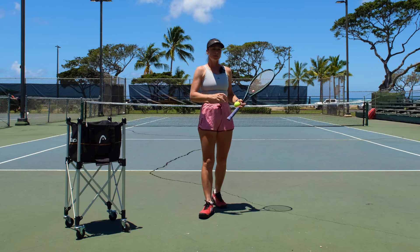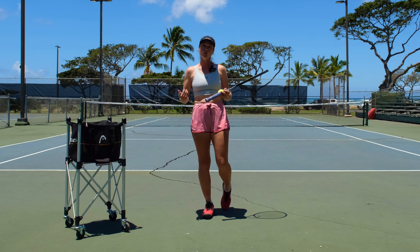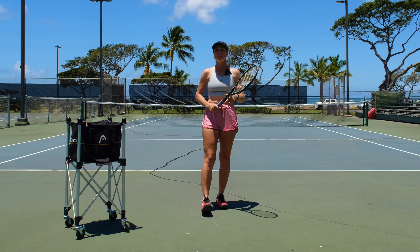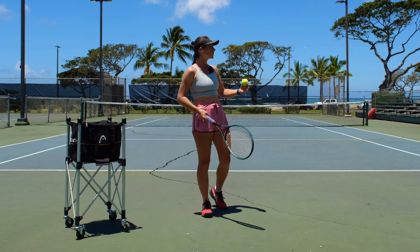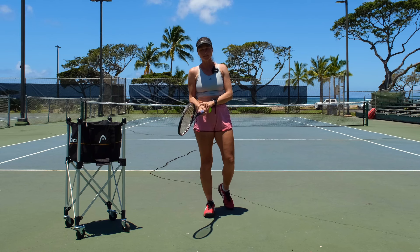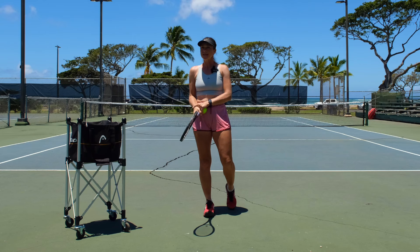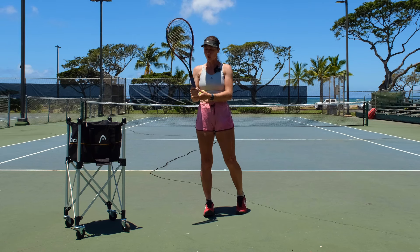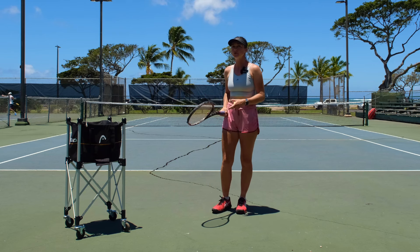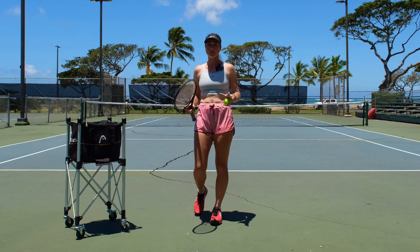If you're playing at very low speeds and you're a beginner, maybe you won't really notice that as much because you're not hitting so hard. But the harder you hit — or the harder the balls come to you — if you don't hold on tight to your racket, you're definitely going to lose control. But again, holding on tight to your racket doesn't mean that you don't hit loose. These two things are really separate.